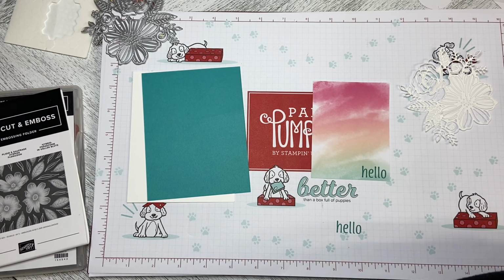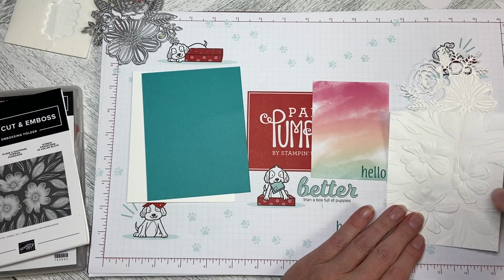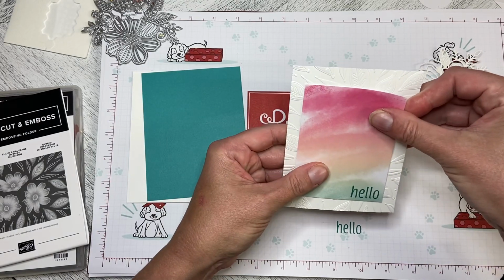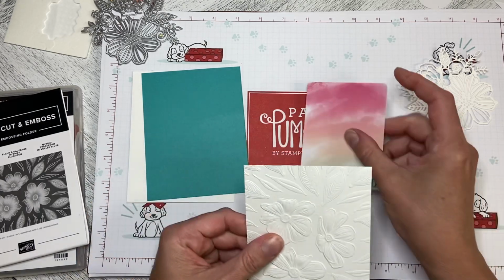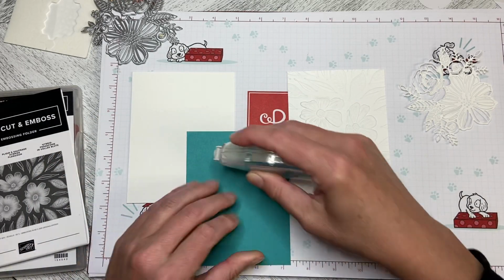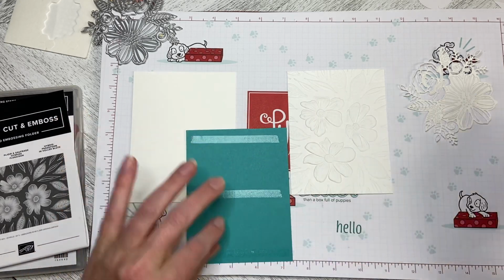So it's going to be a bit of a mystery to me because I've played with it. I have the idea in my head, but I actually haven't created one. I do get only one of the paper pumpkins, so I do have limited supplies that I can use. So you can see that's the hybrid folder, and then this is going to go over the middle like that. So what you get is the leaf detail around the edge. So we can go ahead and layer all this up. I am not dimensionalizing anything on this one. It is all just flat mount together.